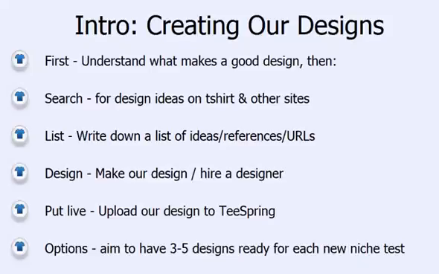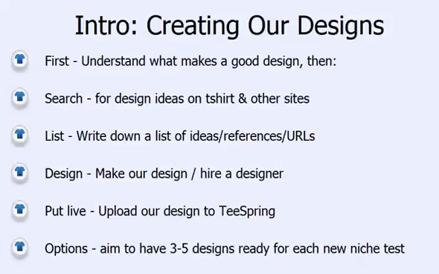And so the more that we search, the more that we can get a sense for what really works in that particular market. The next step is that we want to write down a list. So essentially this is a long list of all the website URLs or the web addresses or the t-shirts basically, or slogans or quotes or things that you think could be turned into a t-shirt.